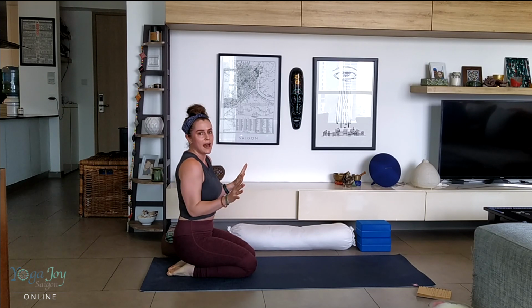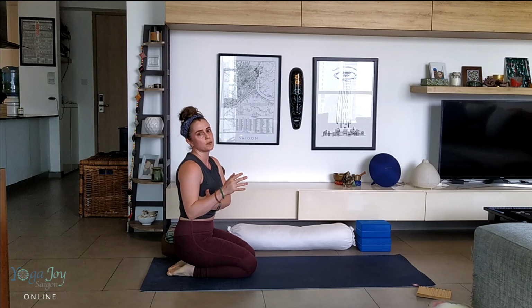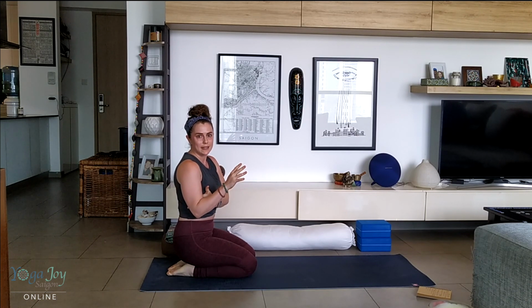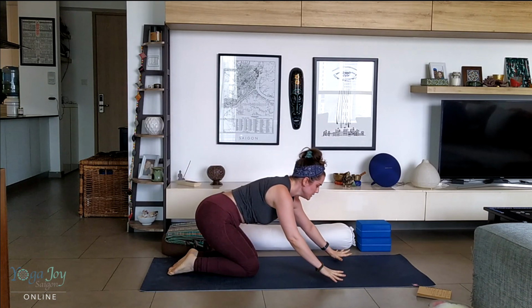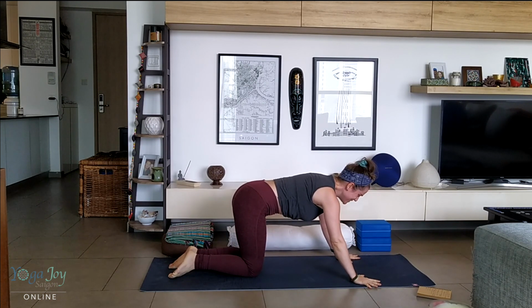So think about hugging your elbows in towards your rib cage, so you actually feel contact between your side body and the inside of your arm. So you're welcome to do these with knees up. I'm not going to.